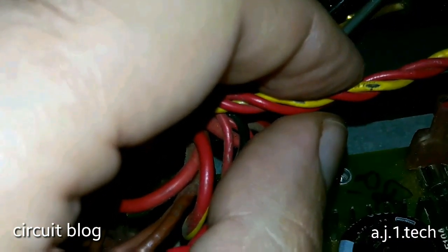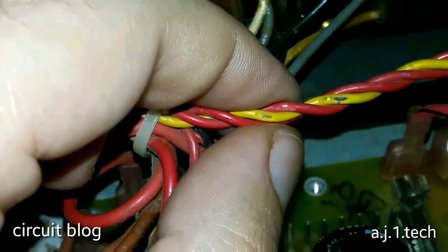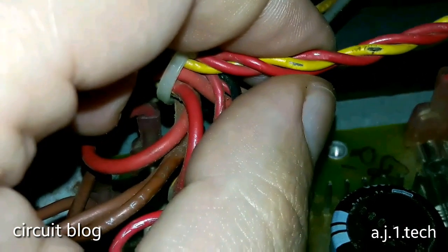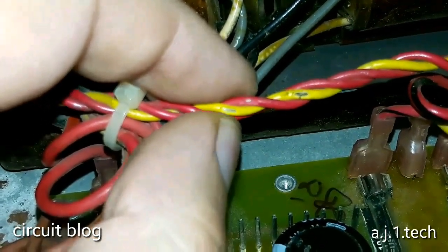And why is it a little mouse? Because there is no opening in the entire set that can allow a bigger animal to enter. The only way a little mouse can enter this device is through the fan grill, and he must squeeze himself in order to get in. And if it was a bigger rodent, a rat maybe, he could not, because he is big. So yeah.